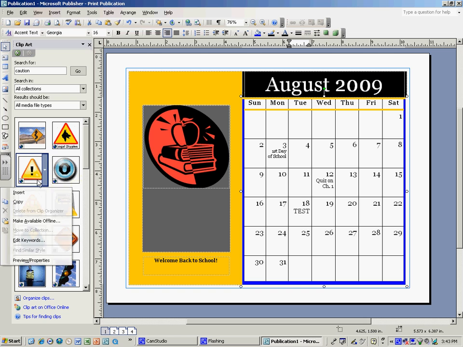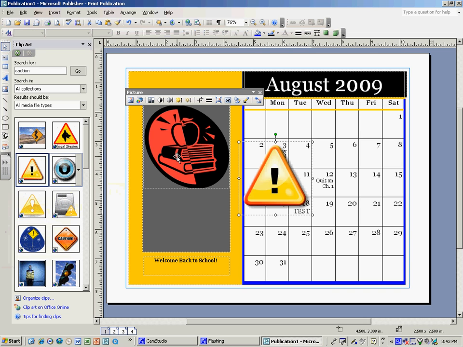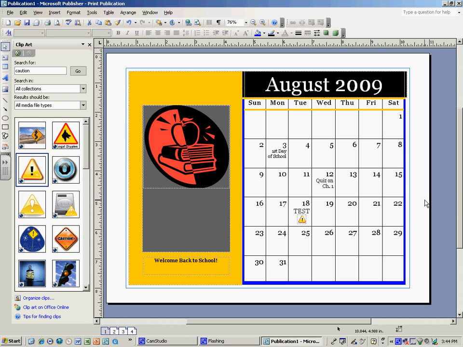Again, I can click on the picture, or I can click on the gray arrow and choose Insert. Now again, I'm going to resize the picture, but this time I'm going to make it smaller. I want it to fit in the box with the word test. Now I'm going to click and drag it over to the box. Now when I give this to my students, they'll see something important on the 18th.